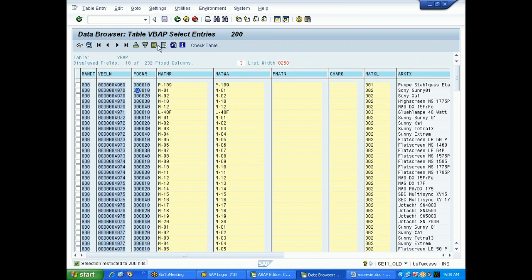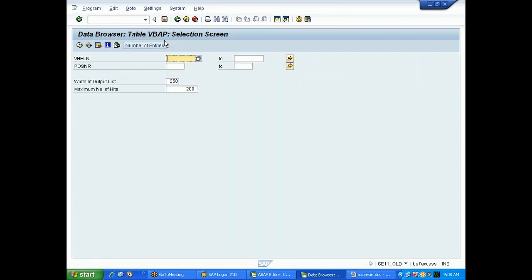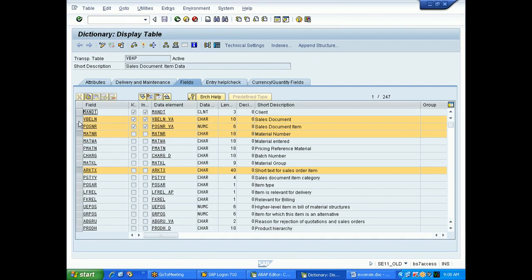If you see the VBAP table, this table has different fields. Vbeln is a sales document, MATNR is a material number, and POSNR is the item number. For this material number, I want the description.